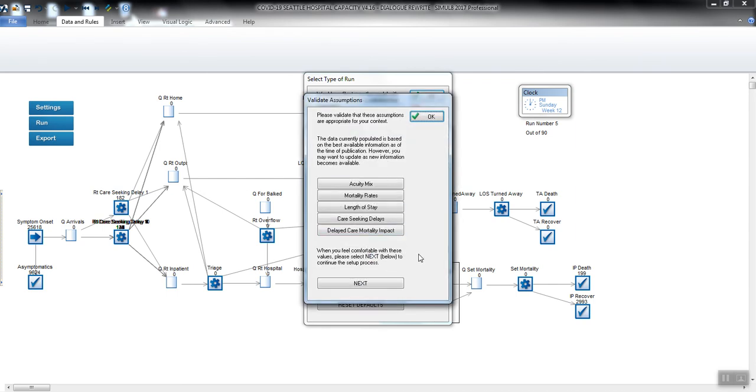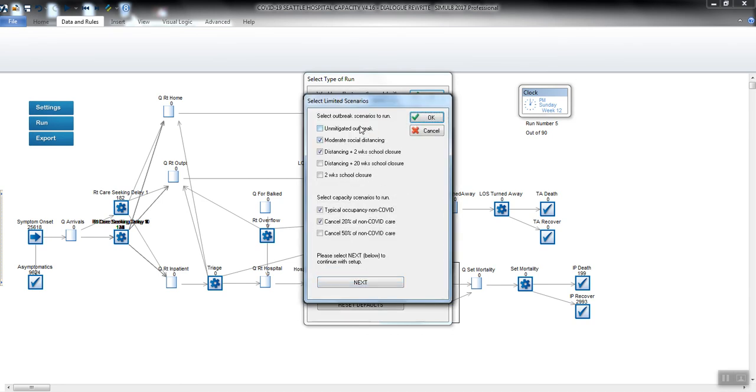This should look familiar. These are all of the same parameters that we've just discussed in the unconstrained or unlimited bed scenario. I'm going to go ahead and select Next. I can opt to also change not only the outbreak scenarios that I'm going to run, but also the capacity scenarios.